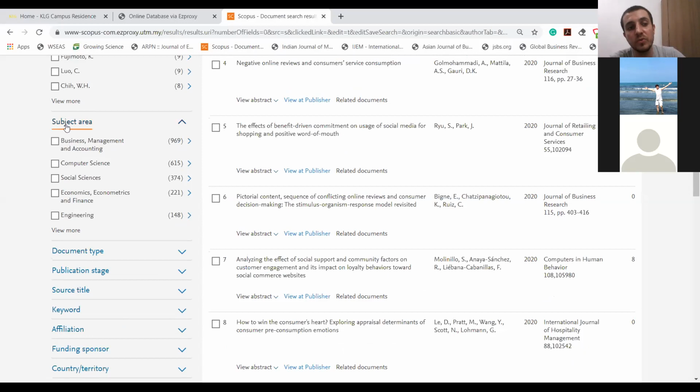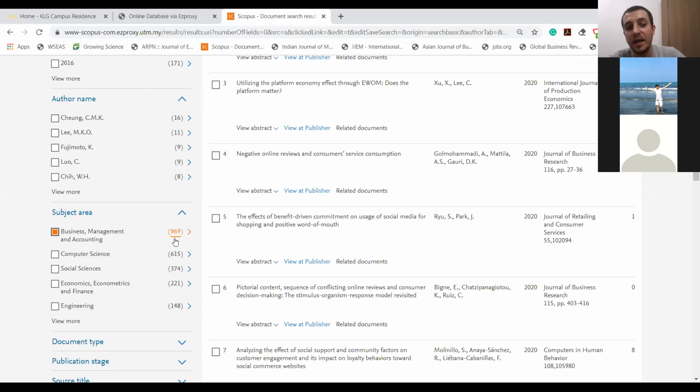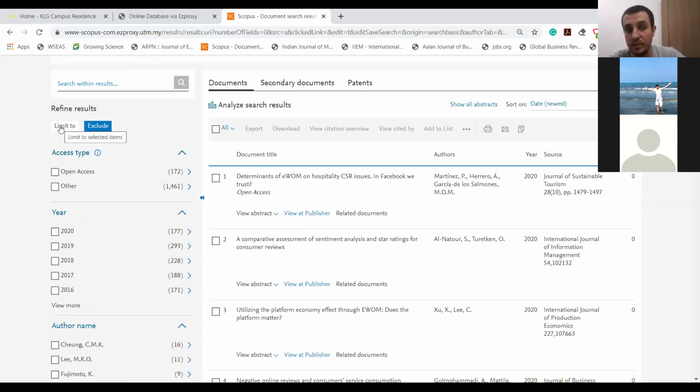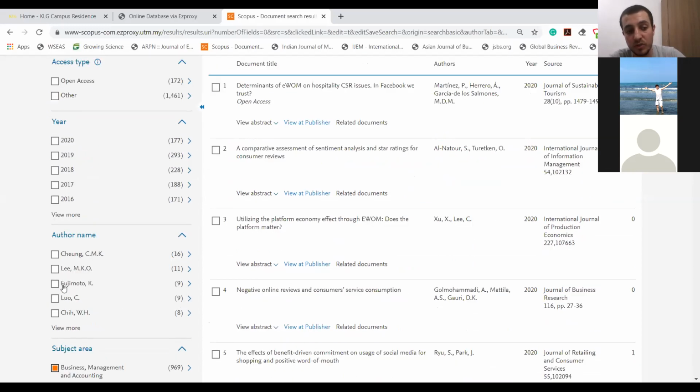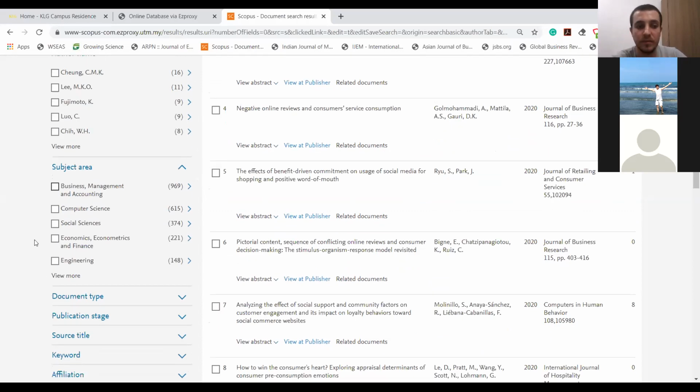For example, if you want to work on business, management and accounting only, you can choose it like this, and we have about 969, and you say limit to. But I will not choose this, because I will take all the subject areas in E1, which is worked on in different fields, not in business only. It's up to you as well.